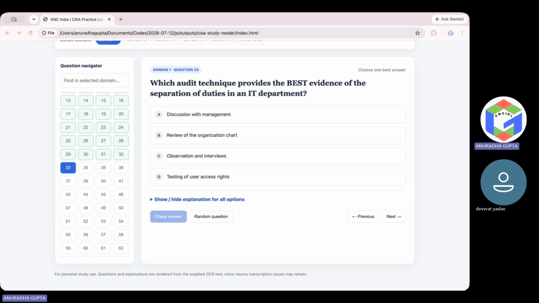So, testing of user access rights, you are basically testing the SOD, segregation of duties, which means user access, right? Like a developer does not have access to the test environment, a tester does not have access to development, that is okay. But this is one part. What about other characteristics? Whether they have the right or authority to review their own work, whether a developer has authority to review their own work or not. It's about authority. You got my point.